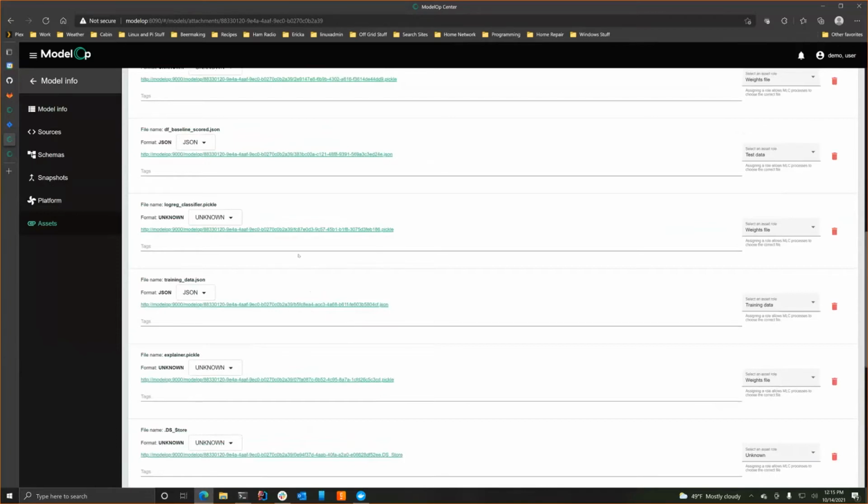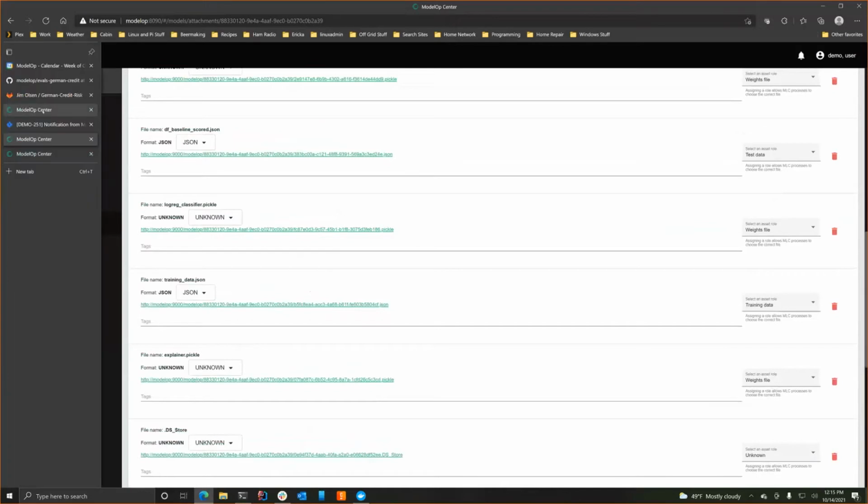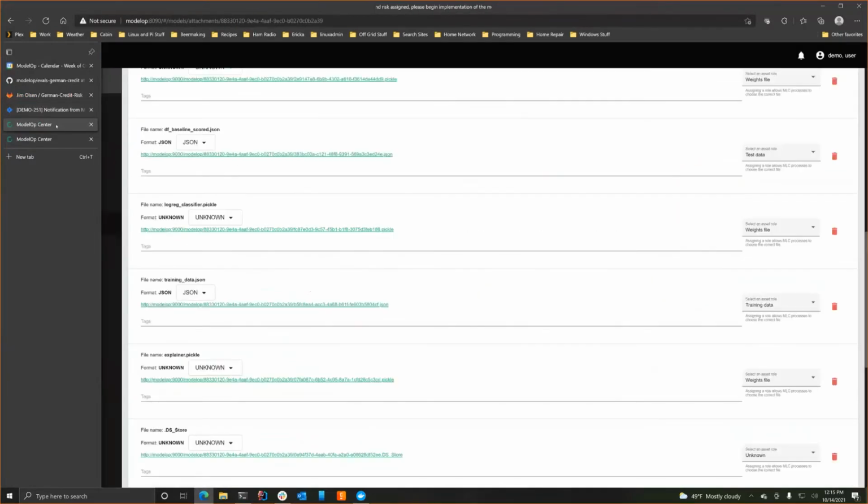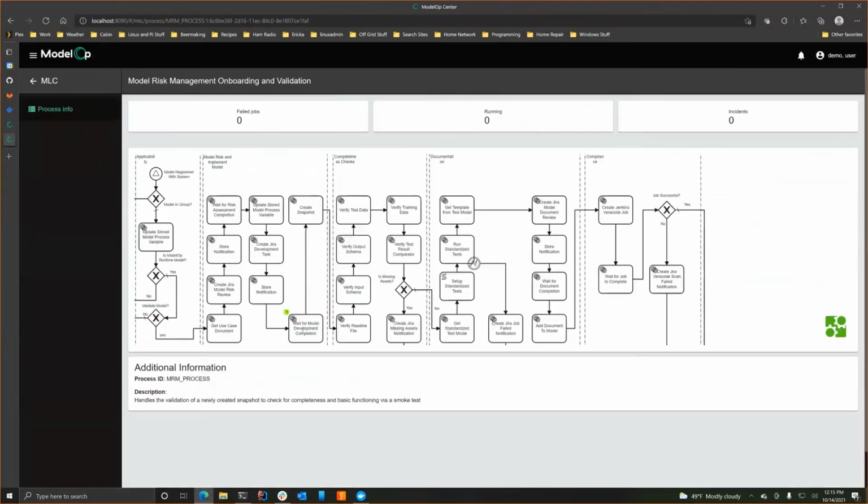Often when we get to a model review situation, you'll see in this next piece, let me close that one out as well, you'll see where we're waiting for this model to be developed. But often when it goes on to the model risk department to review, they haven't provided the training data, or the schema, or all of these different items. We want to shorten that process, because what happens is then it goes to the model review person.